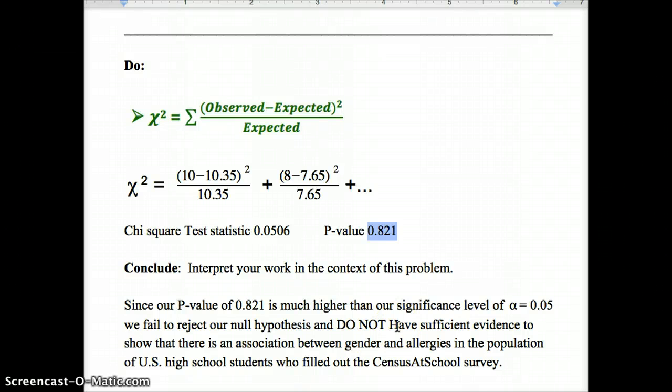So review this test of association and the test of homogeneity. One of your free responses on your final will be one of those two, so be ready to go on that free response. And then just look over the rest of chapter 11 as you get ready.